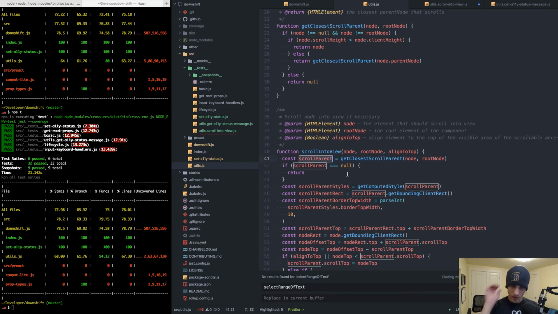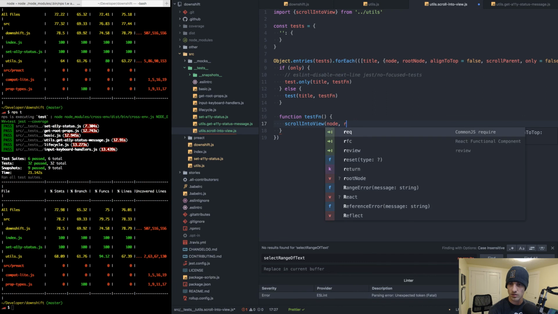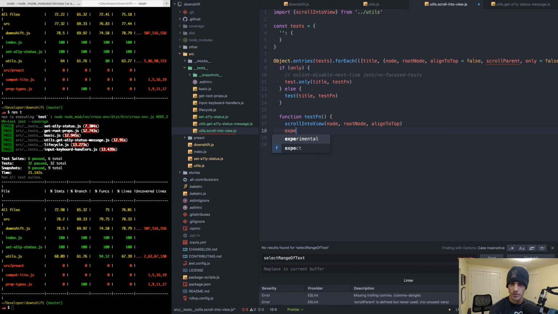So then the scroll parent is going to be what we're going to assert. So I guess we'll take the scroll parent too, and we'll say scroll into view, the node, root node, and align to top, and then we'll expect the scroll parent dot scroll top to be scroll top.